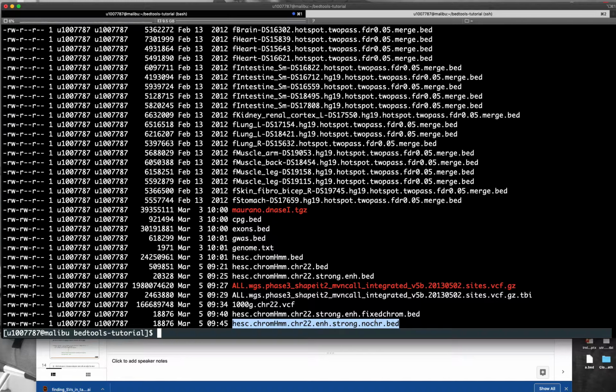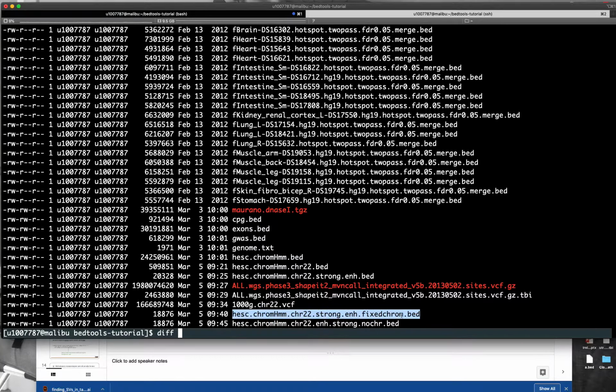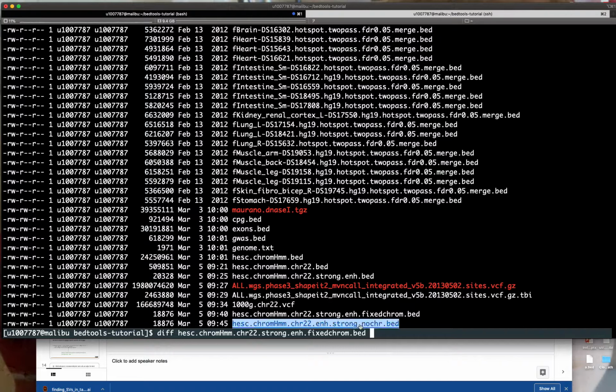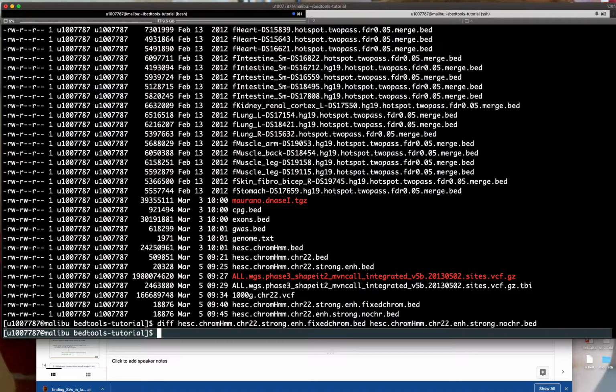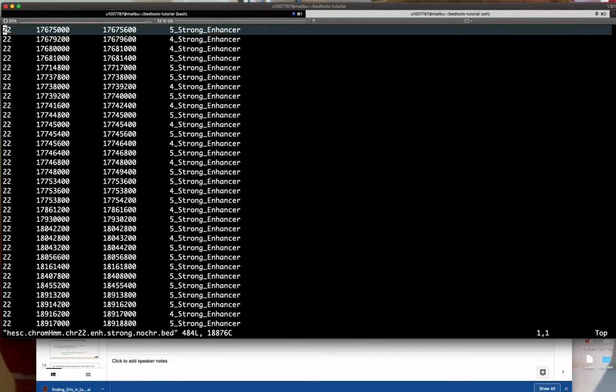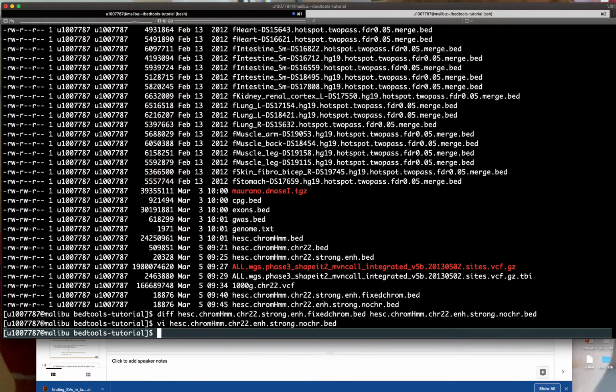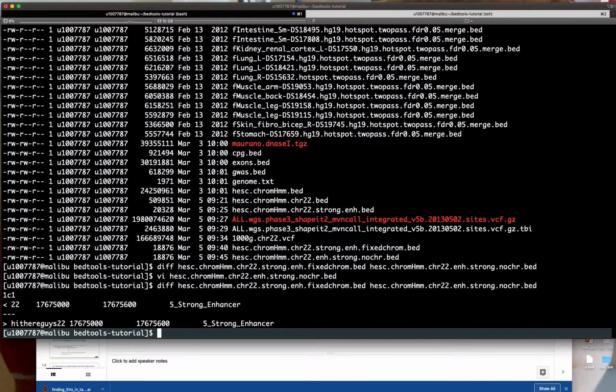Yeah, diff. There's a program called diff, which will tell you if it reports nothing. So you give it two files, and if it reports nothing, they're the same. Okay, so there's no differences. Let's test that though, just to show you. Let me hack the first one. And it'll tell you there's a difference at the first line. Okay? All right, let me fix that.